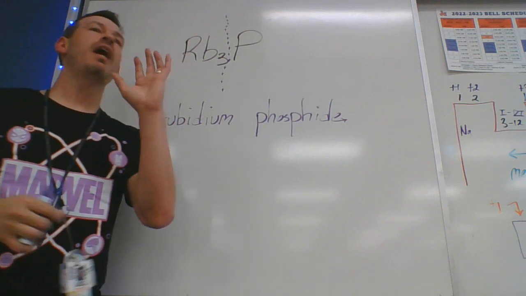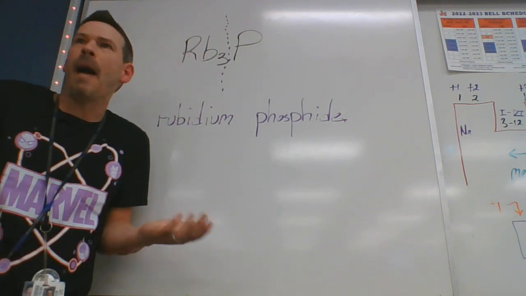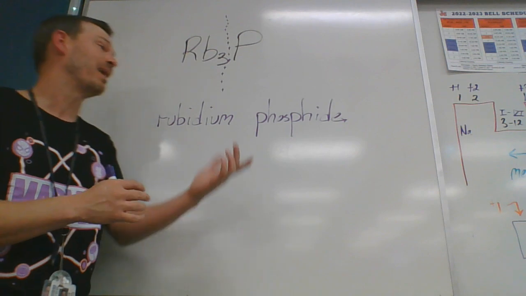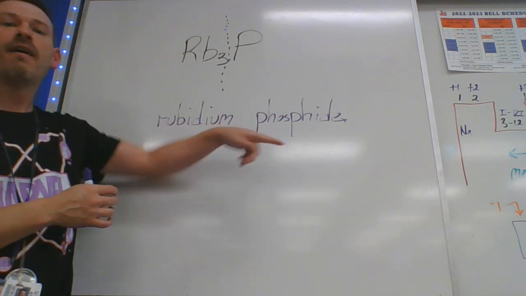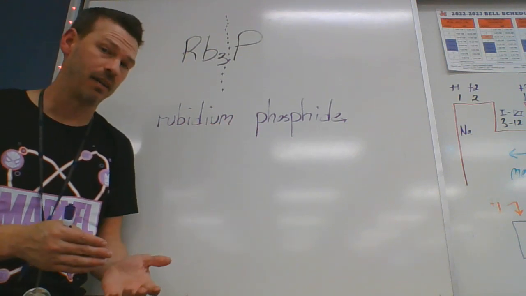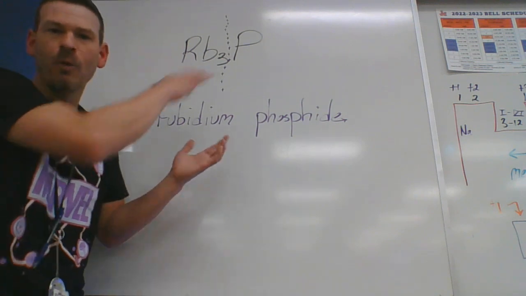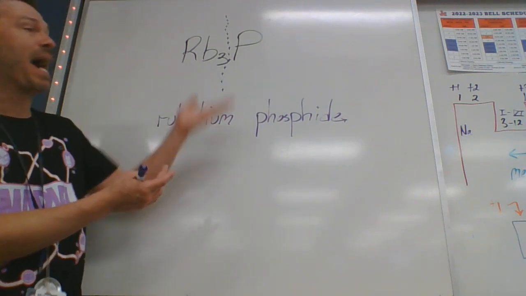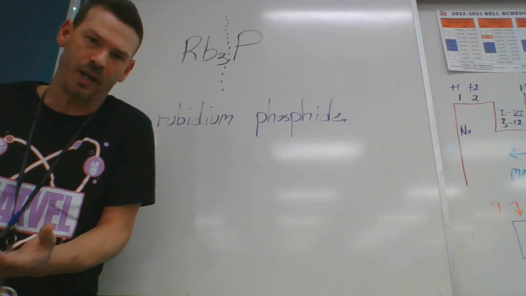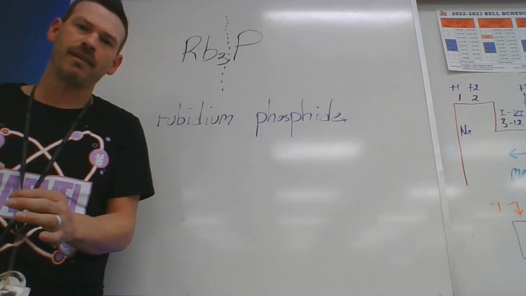All right. Now, if you're worried about the 3, well, what happened to the 3? It's there, but it's hidden in the word phosphide. Phosphorus has an oxidation state of -3, but who cares? That part was done for us. If we have to go back to the formula, then we'd have to worry about that oxidation state.